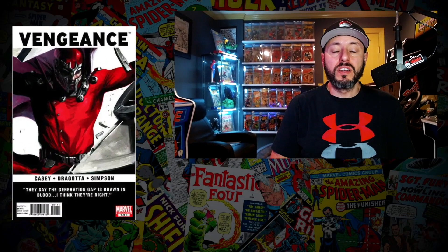I know a 9.6 is a really high grade for this book, but regardless I am not spending almost a thousand dollars on the first appearance of the Wonder Twins. I don't care if they show up in a DC movie or not — I'm staying away. Again, if you can find a cheap lower-grade copy and want to hold it for your collection, great. Otherwise, stay away.